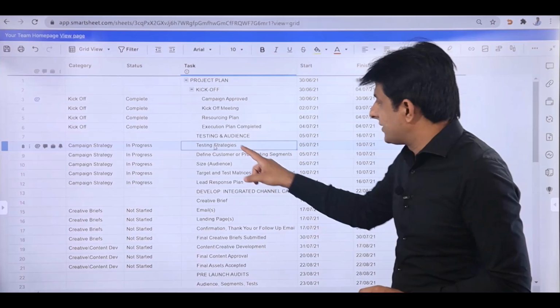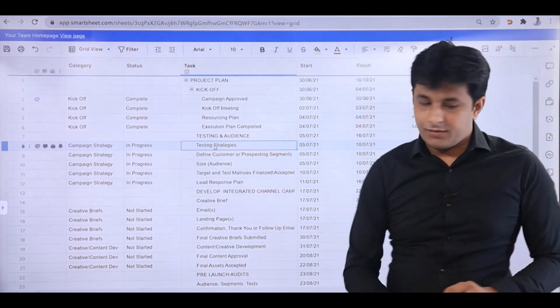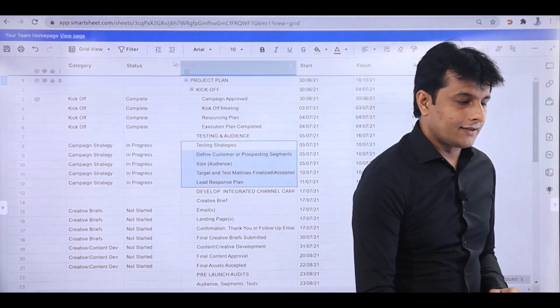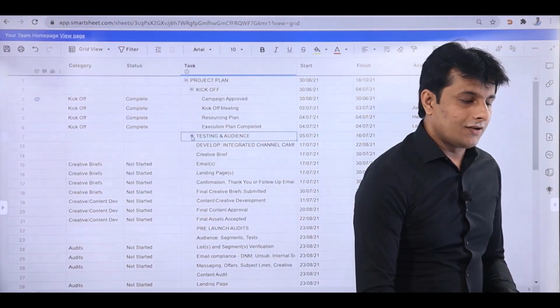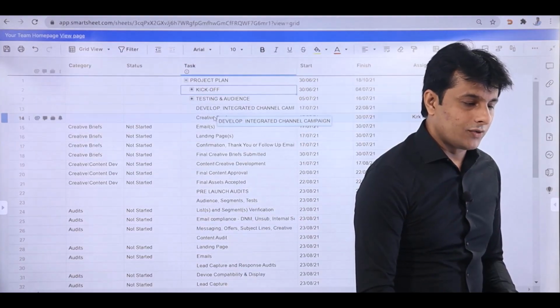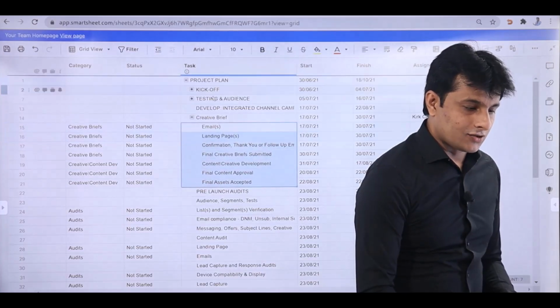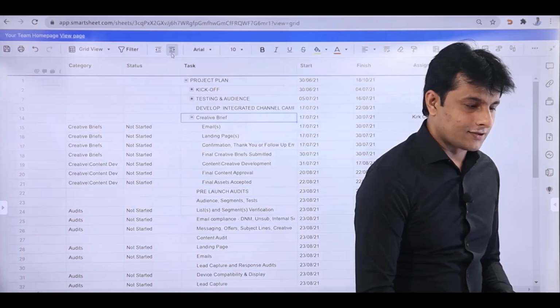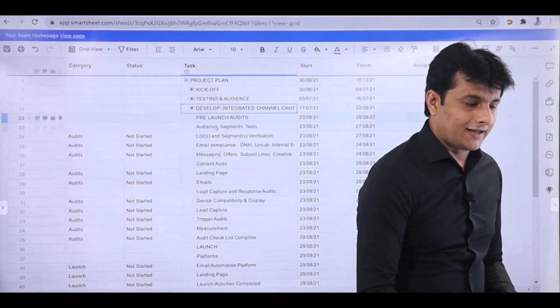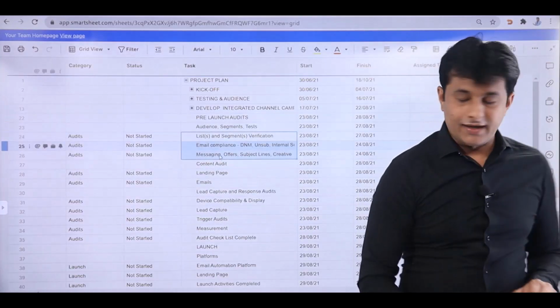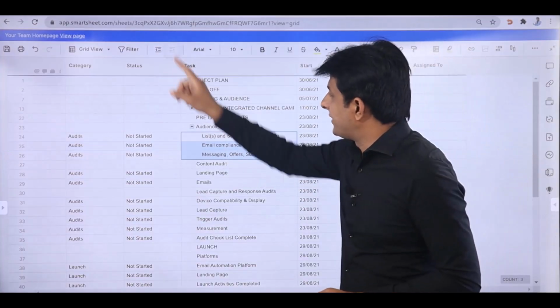Same way, what I can do is, I can select all the items at the bottom. This way I can select and then click on this indent option. So this is the phase, I can say, or a milestone which a person has to cross before going to the next step here. Same way I can select this one and I can select this indent, and you see I'm just creating hierarchies. I repeat, select this data, whatever data you have, and then click on this indent option.